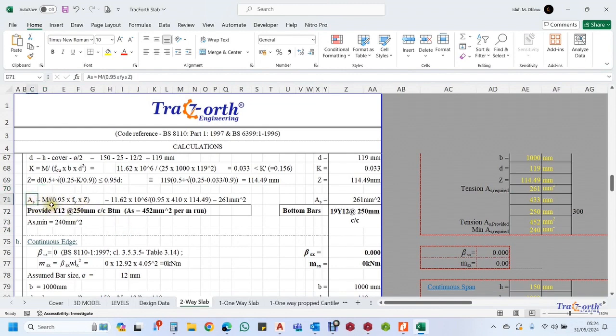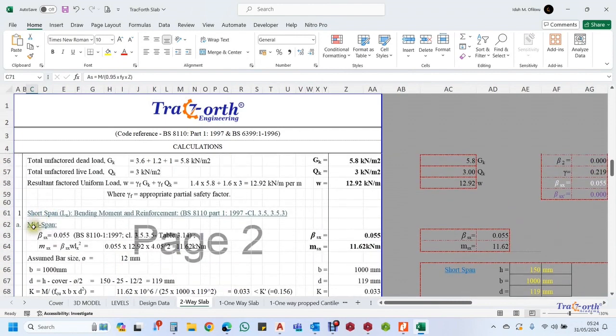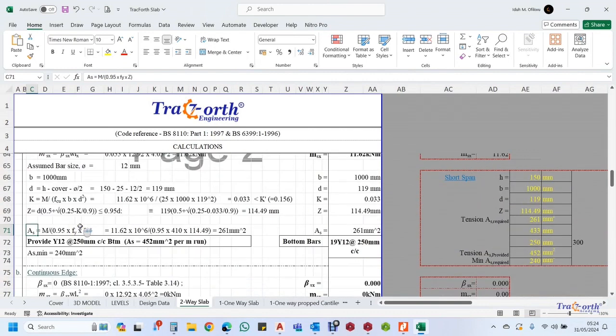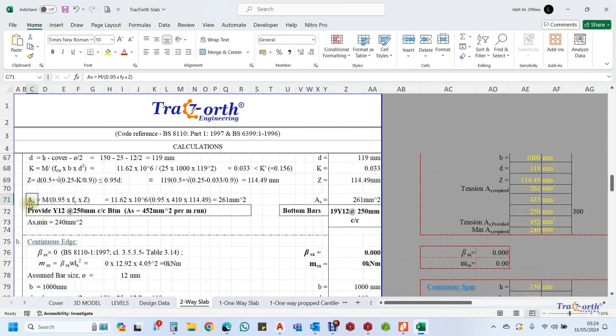So the area of reinforcement, mind you, we are doing for mid-span. I've explained that before. Your span reinforcement. Okay. So your As will be equal to the design moment over 0.95, and these are all specified by the code. You obtain this formula from the code. So for another code, it might be slightly different. For Eurocode, it might be slightly different. But for BS, this is what you have.